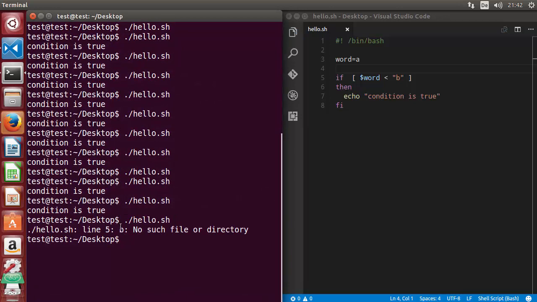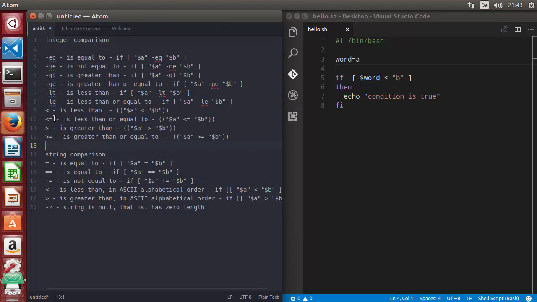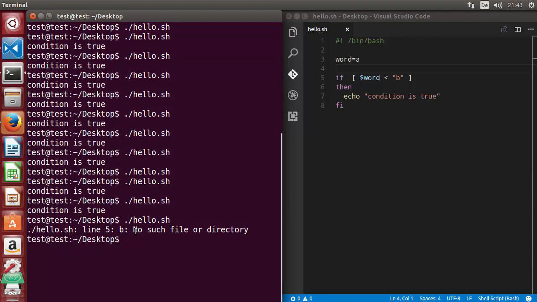So it says no such file or directory. So as we have seen in the case of integers, whenever you use these angle brackets, you need to use double parentheses, right? So whenever you use angle brackets with strings, you need to use double square brackets. That's why you see this error here, which says no such file or directory, right?